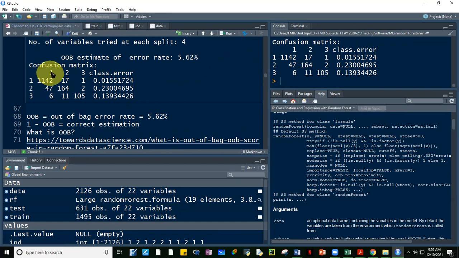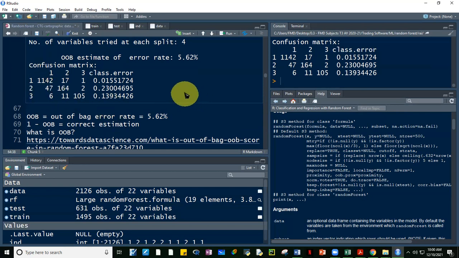So ang actual na na-predict na tama, 1142 na normal. Yung suspect, predicted 164, actually suspect nga siya, so tama ito. Okay? Sa number 3, pathologic, it was predicted to be pathologic when in fact it was really pathologic, so 105.